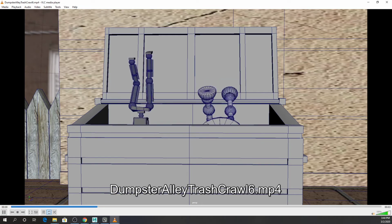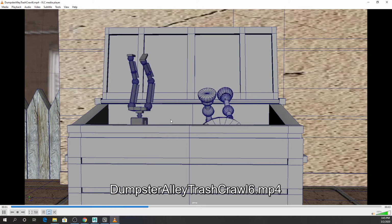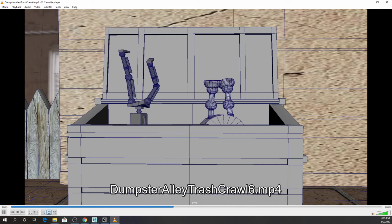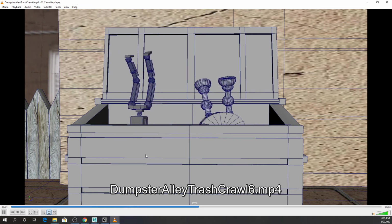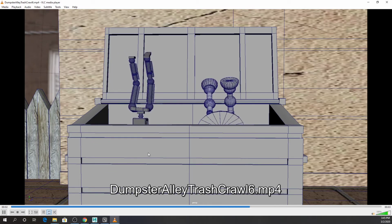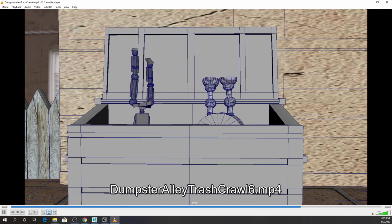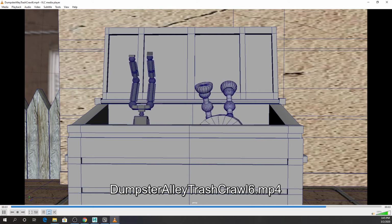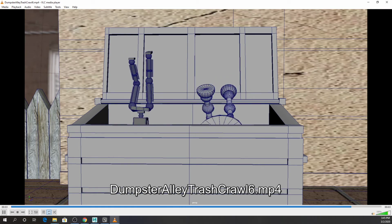So I think one thing that might be cool for this, and again, I don't know if you have plans to do this, is to add a few generic dirty trash lumps into here, and then maybe have one or two objects being thrown out. I like having it be a tomato, it works really nicely to set up the rest of the story. I was going to say make a bunch of random items being thrown out so it's obvious they're looking for something. But I think if you do too many items, the tomato gets lost in there. So I think the way you have that set up makes sense.